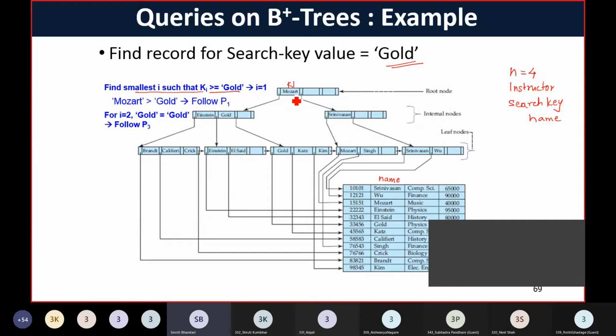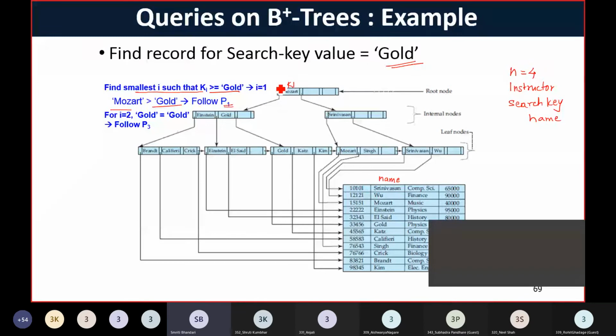It is not equal to Gold, but it is greater than Gold. So according to our algorithm, we follow pointer P1.